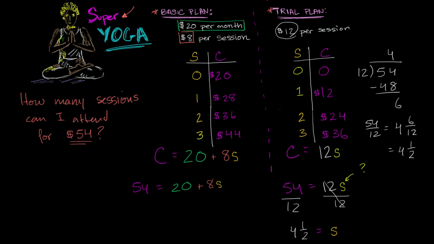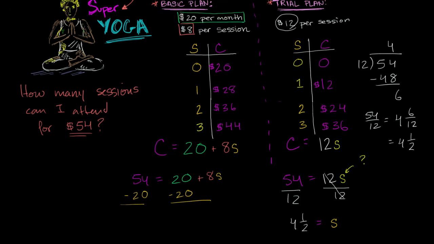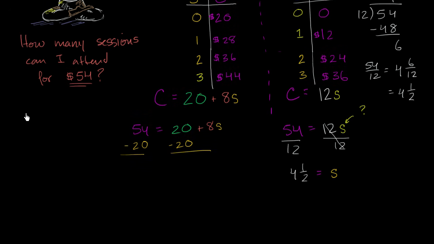Well, the simplest thing is I could subtract 20 from the right-hand side. But if I subtract 20 from the right-hand side, I also have to subtract 20 from the left-hand side in order to maintain the equality. And so on the left-hand side, 54 minus 20 gets me 34. And that's going to be equal to, well, the whole point of subtracting 20 is so that these negate each other. And then I have just 8s. So 8 times the number of sessions has to be equal to 34 in order for 8 times the number of sessions plus 20 to be equal to 54. And you could add 20 to both sides of this equation to get our original.